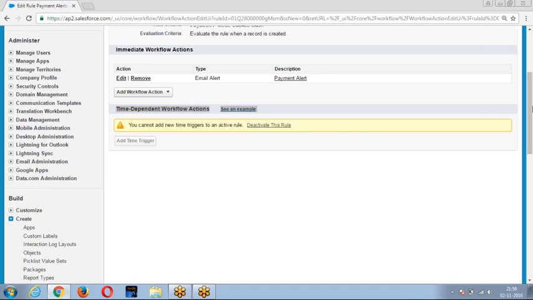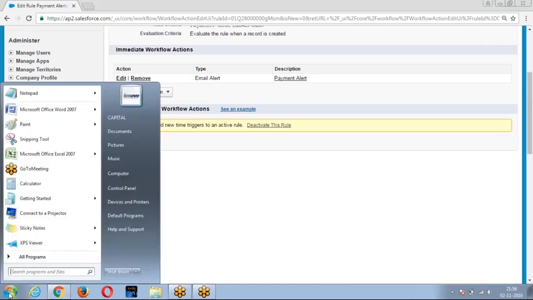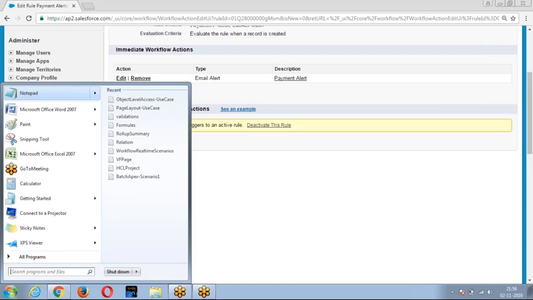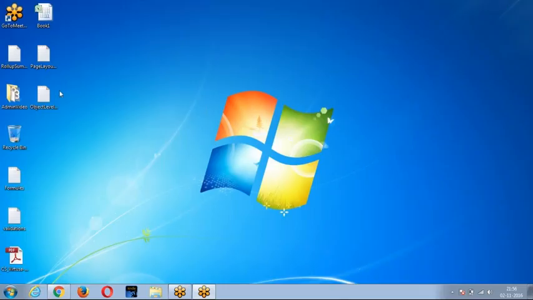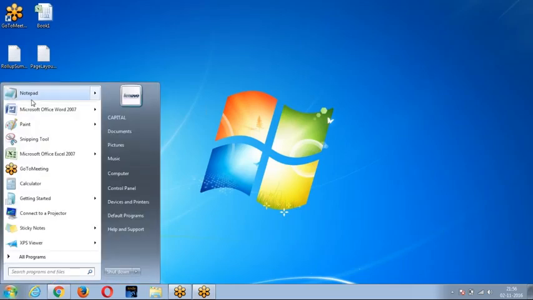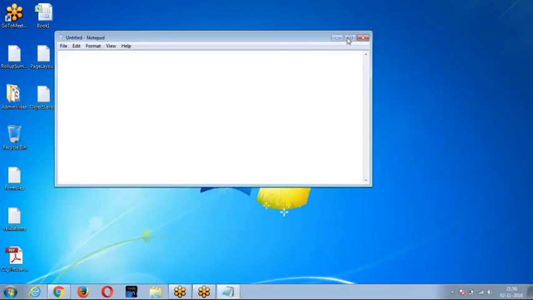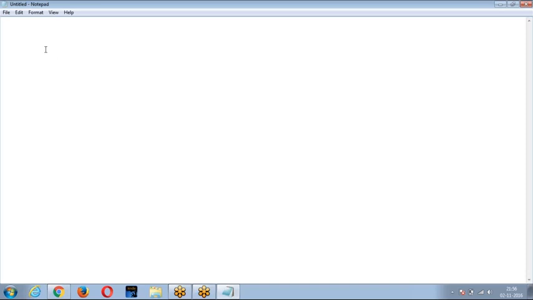Whenever the condition is met, actions are going to be performed at the given time trigger, which we call time dependent actions. So let us go to this. Let us understand what these time dependent actions are. When you want to go with the time dependent actions, where was that file? Okay. Time dependent actions.